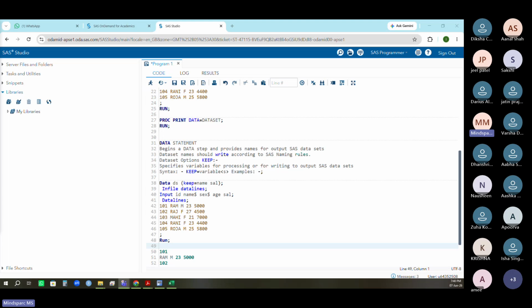See, we have some naming rules. The name should start with an underscore or alphabets. The alphabets are A, B, C, D. And it should not start with numerics. That's the first condition. And other than underscore, we cannot use any special characters.